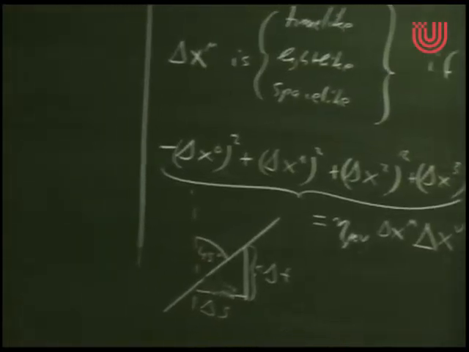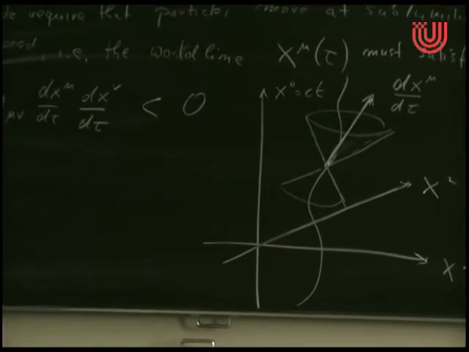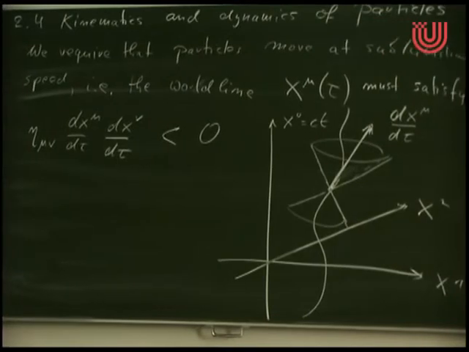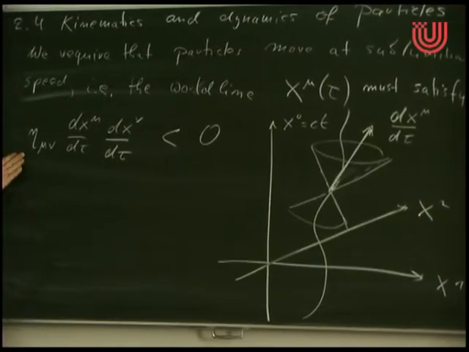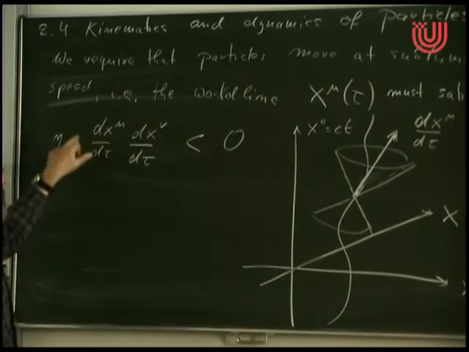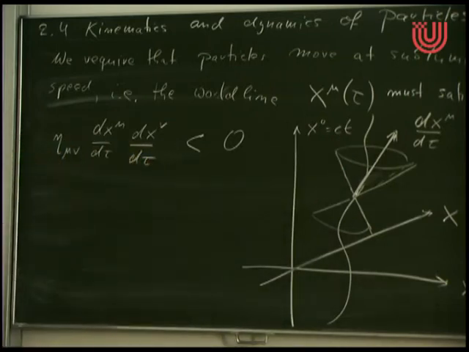So from this consideration, which I actually hoped has arrived in your brain, we find immediately that a particle must satisfy this condition. So that's a tangent vector. That tangent vector must point to the interior of the light cone, so it must satisfy this inequality. And here I take a derivative with respect to a parameter tau, and now we may ask, how do I choose this parameter? Is this completely arbitrary?